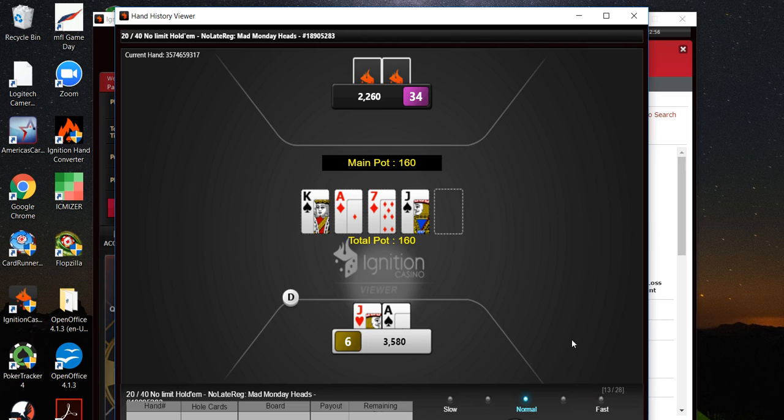Turn comes the Jack of Spades. So now the board is double suited, and I turn two pair. So villain leads out. What would he lead out with here? Well, two pair. I think he would have raised all the sets except for maybe sevens. Jack King is a possibility, suited Jack King, Ace Jack as well.